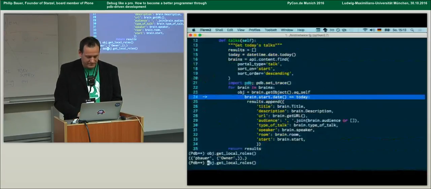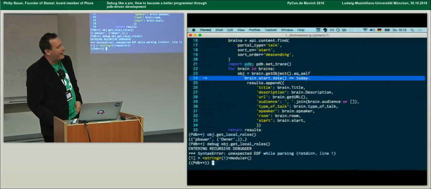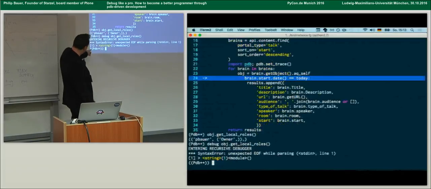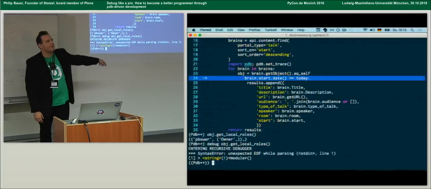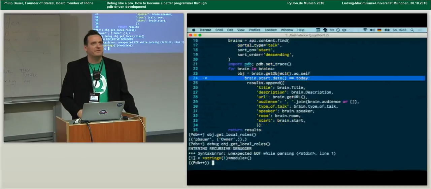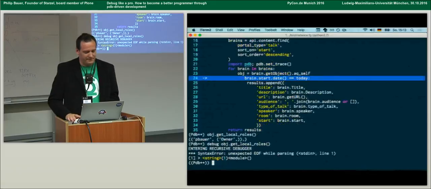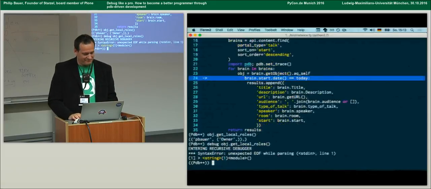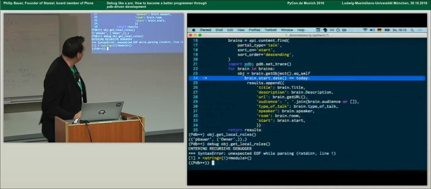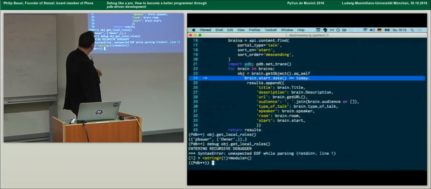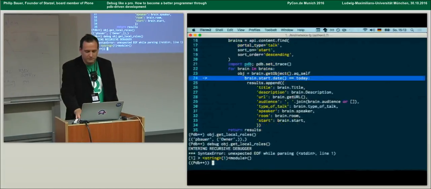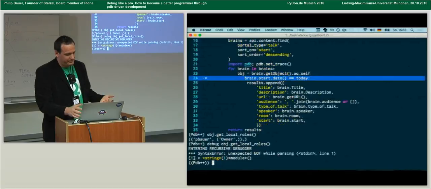But I can say debug, and then execute it. Then I'm entering a recursive debugger, and if you're looking closely, you have two brackets now here. This is the answer to the question before, because you can do it multiple times. David Glick, who's a great developer from Seattle, was pretty deep in some stuff. But since it's not documented, you're kind of lost, because now you're nowhere. If you do L, there's no code, nothing happens.